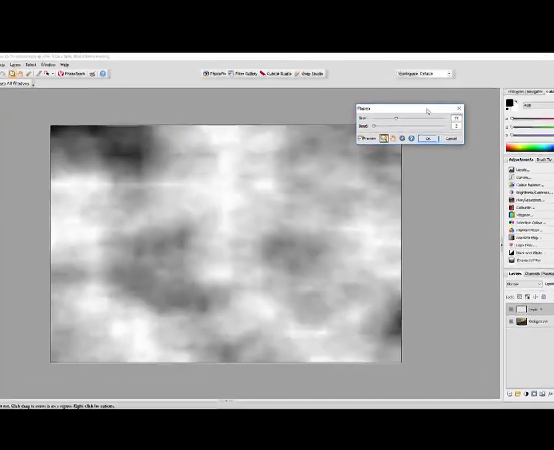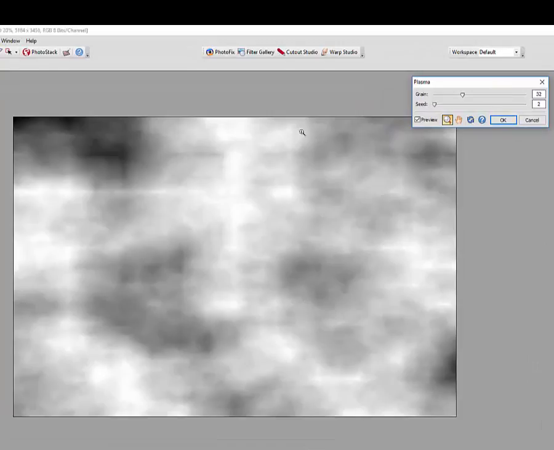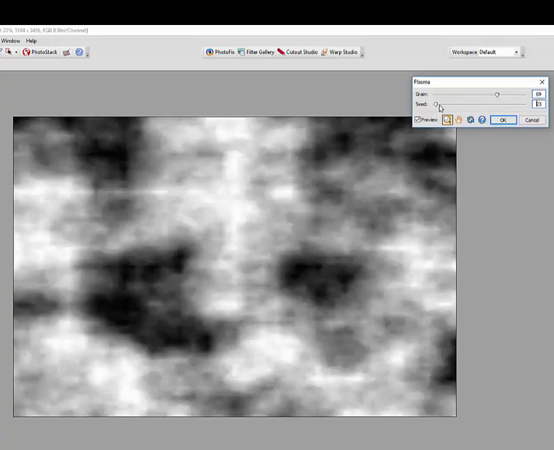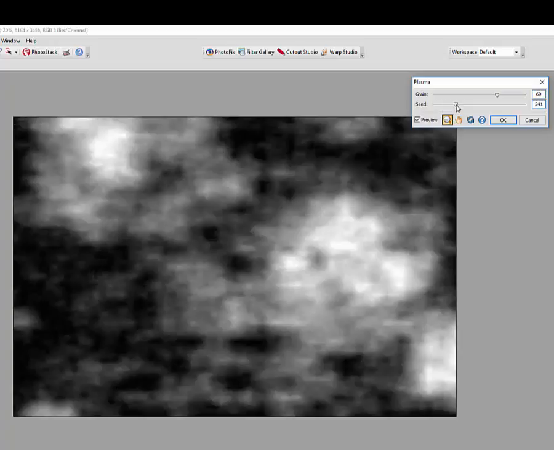Now with the Plasma filter, it just gives you a very grey, black and white fuzzy image, and there's no real way to guide you as to how much fog or mist that you want. You just have to keep moving these around and it will change as you move these sliders around.